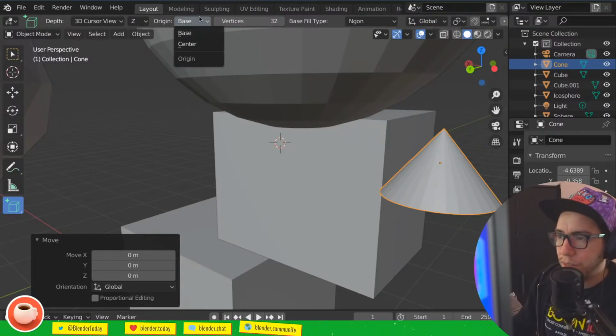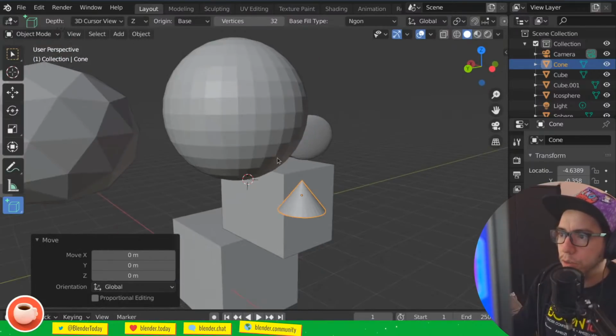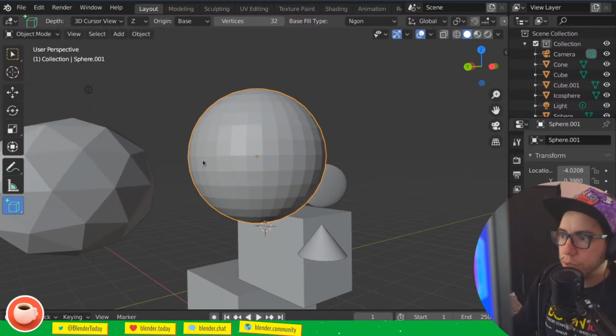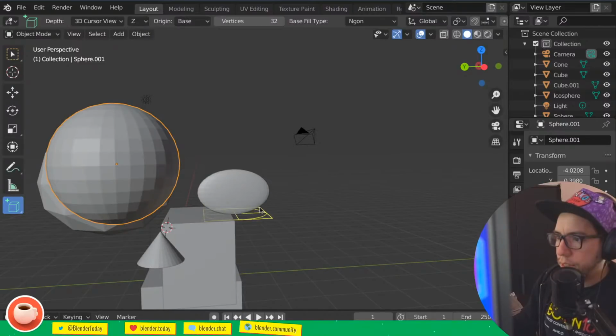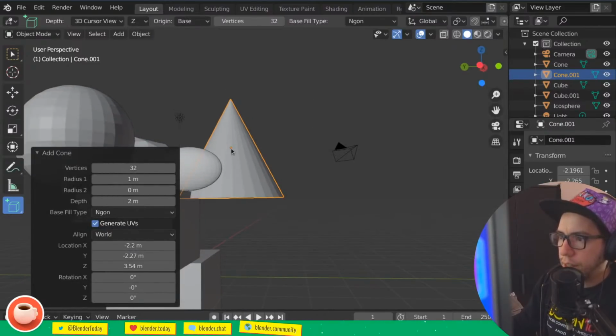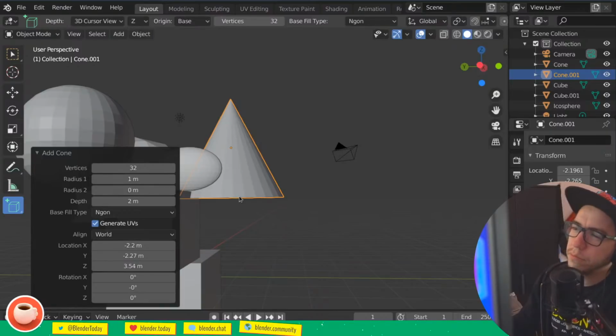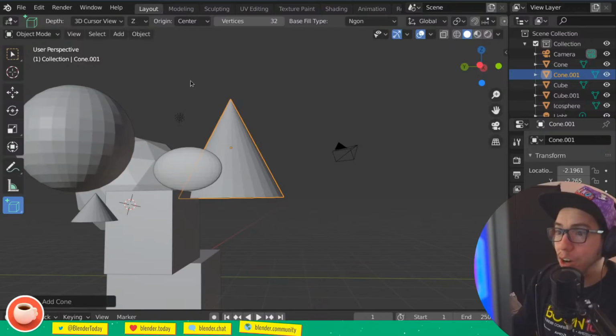Where is the origin going to be? At the moment it's on base, so it's going to be the base of where you start moving, or the center. I'm not sure this is working though, because he has the center here, and I would imagine that the base means, for example, if I do this like this and then this, yeah, that the center should be down here, right? Maybe I'm not using it properly, but there is a thread.